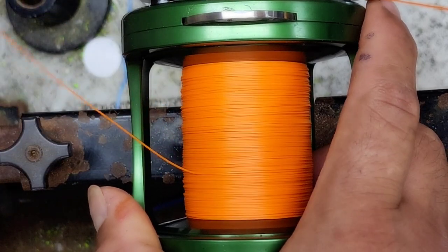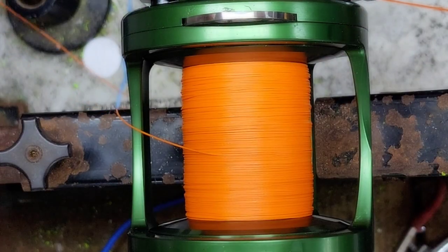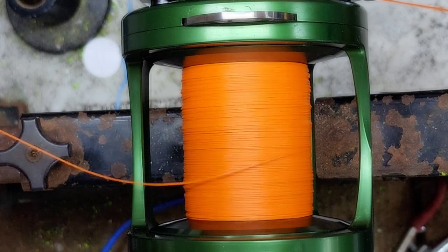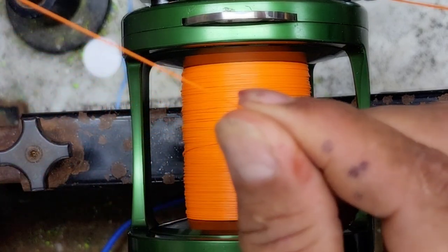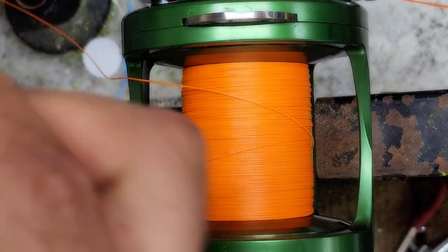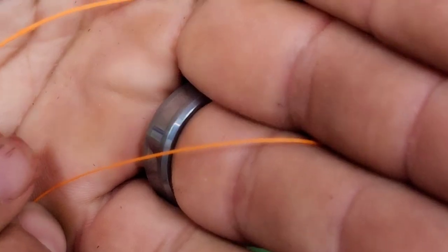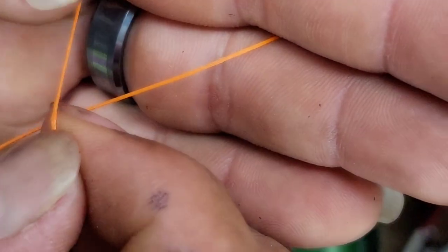Took a little while to register, but I got it. Right there. What is it? It's a little bump right here.